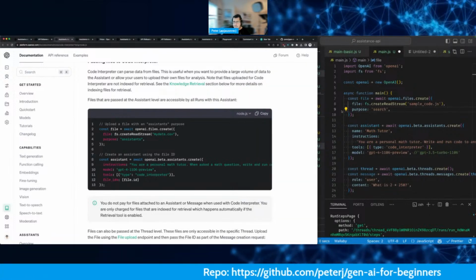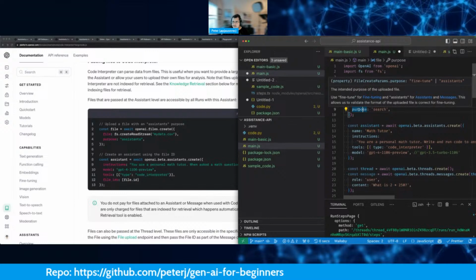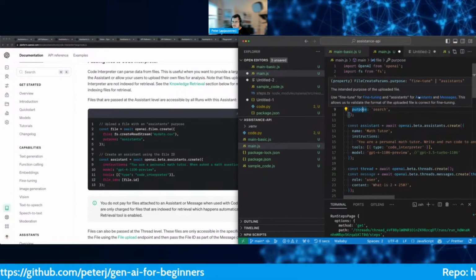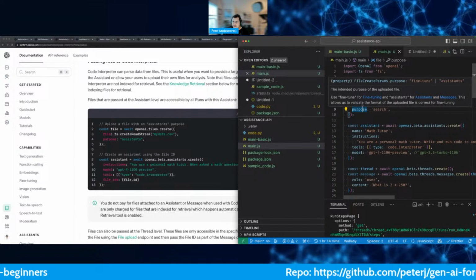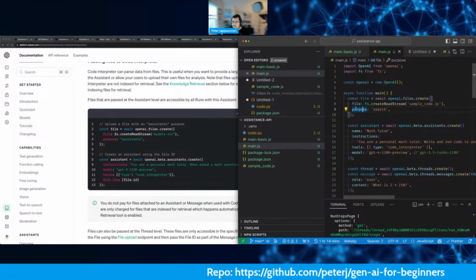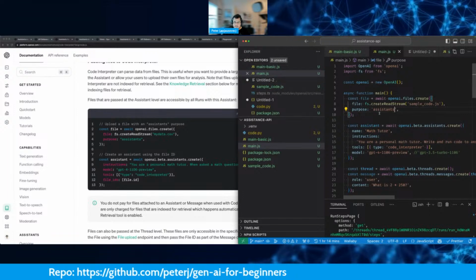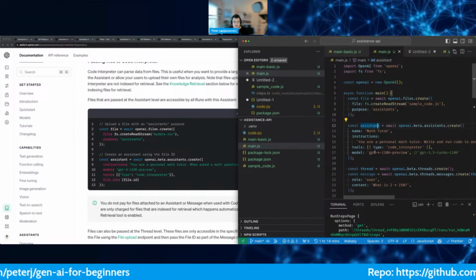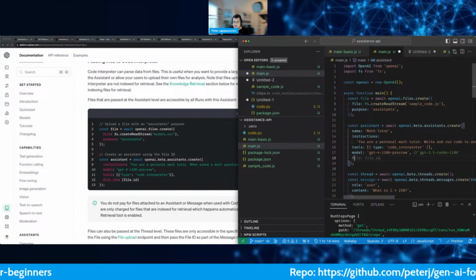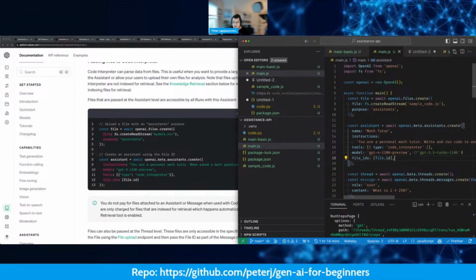What is the purpose? Where's this API? I'm curious what the purpose is here, if it matters or not. So we use fine-tune for fine-tuning and assistants for assistants. This allows us to validate the format. Okay. All right. So it's not fine-tuning, it's going to be assistants. And then we'll create the actual assistant with the file and attach the file ID to it, right? So file IDs, we have one.